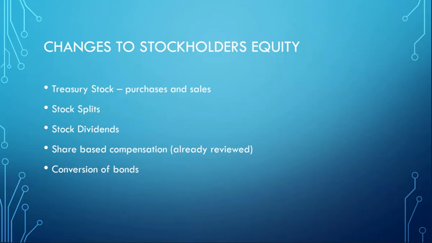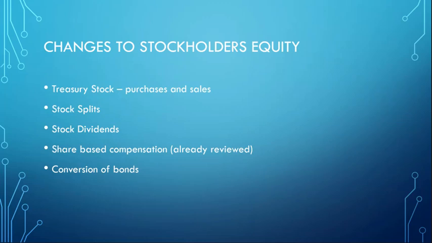Now, stock dividends are close to a stock split, but have an important difference. Stock dividends are usually a percentage. A company might announce that they're going to give a stock dividend of 20%. That means for every 100 shares you have, you're going to get 20 more. You're not going to get any cash, just more stock. And once again, nothing really changes with the company. It just means it's cut up into more pieces.